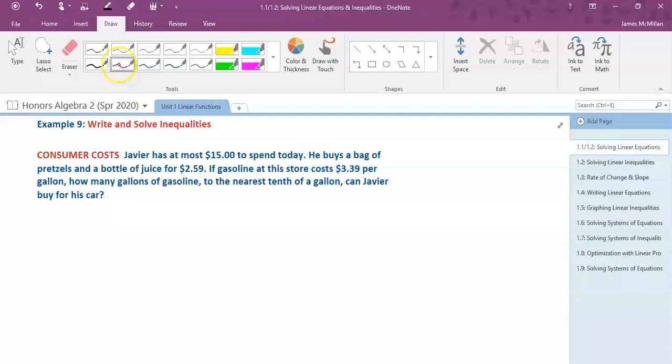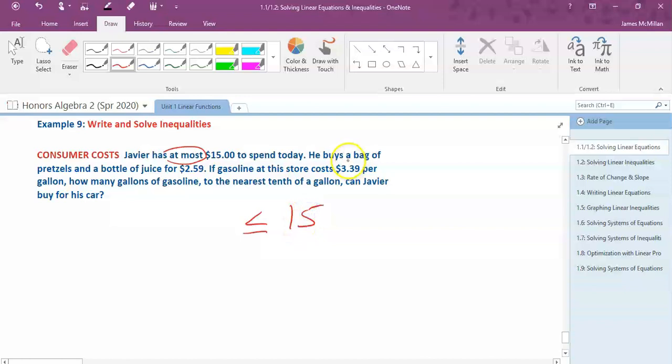And so when we look at this example here, at most, when we think about at most, we're thinking about what type of inequality is going to treat that. And so at most means I can be no more than this 15. So whatever's on the other side has to be smaller than 15. So I'm going to have less than or equal to, because I could be 15.